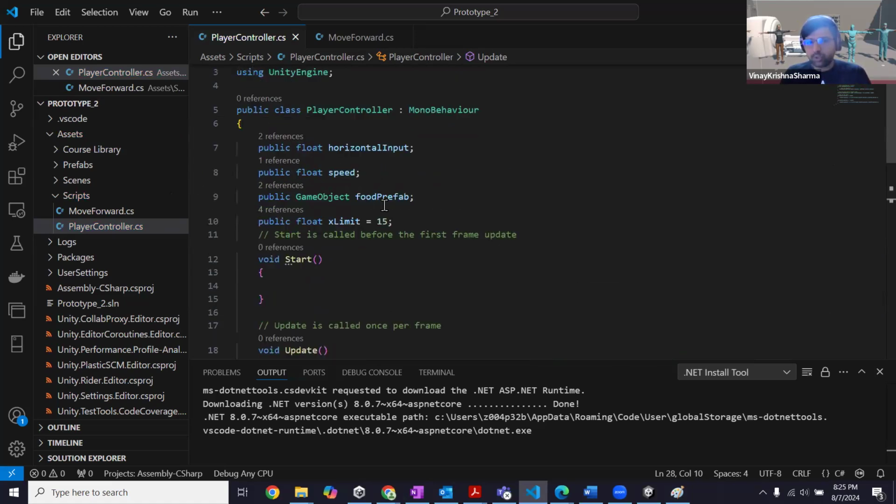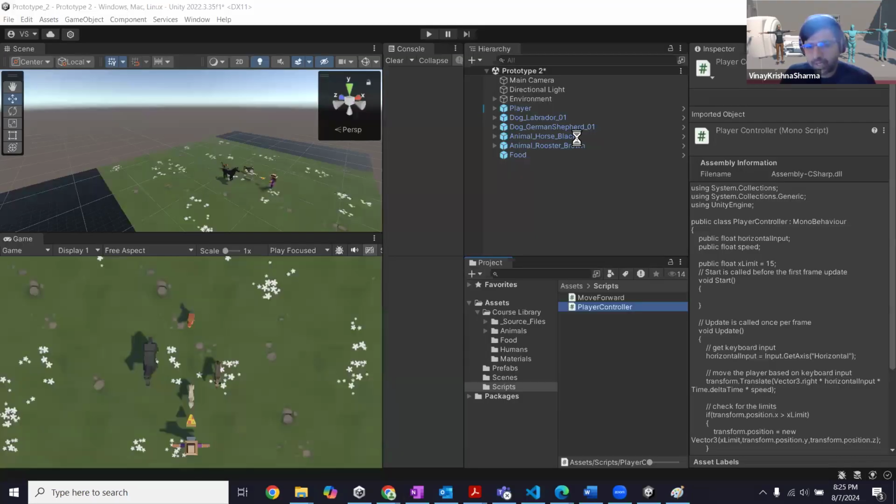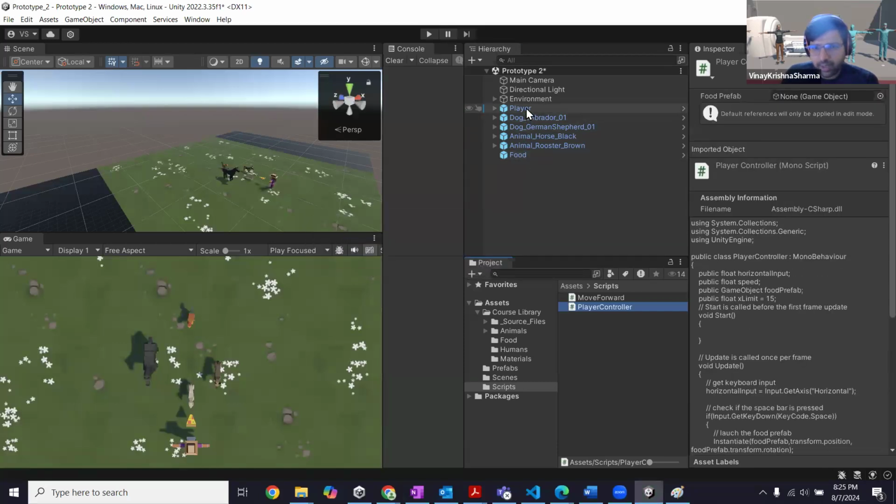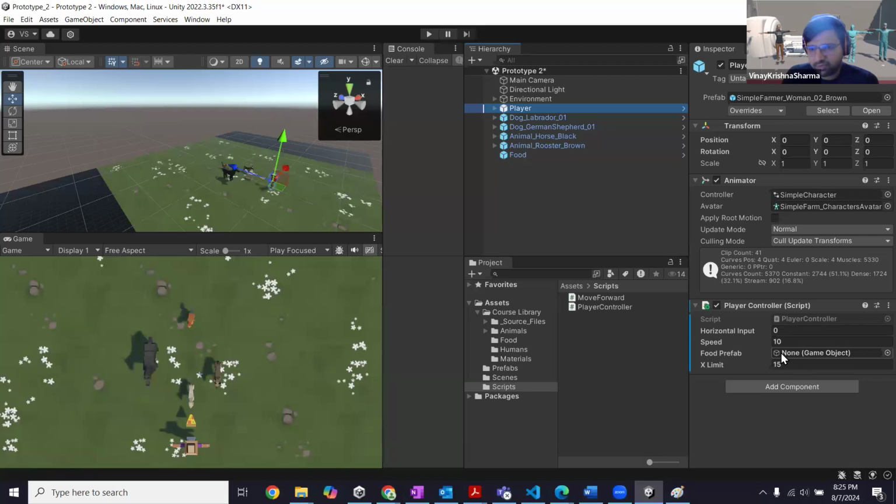One thing is we have to attach the food prefab in the script in the inspector window. So I'll go to my player, and here I can see a food prefab field, and my food prefab is in the prefabs folder. I will just drag and drop. I will not drag and drop from the hierarchy, because it's not a prefab, it's an actual instance of this object. If I attach this, then I can only fire once because it is only one object and it will go away. To keep on instantiating newer objects of the same kind, I will always have to put it from the prefabs folder, or somewhere from the project directory, not from whatever object is present in my scene.